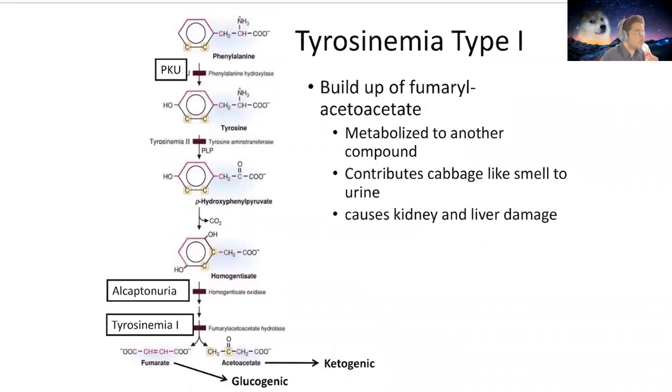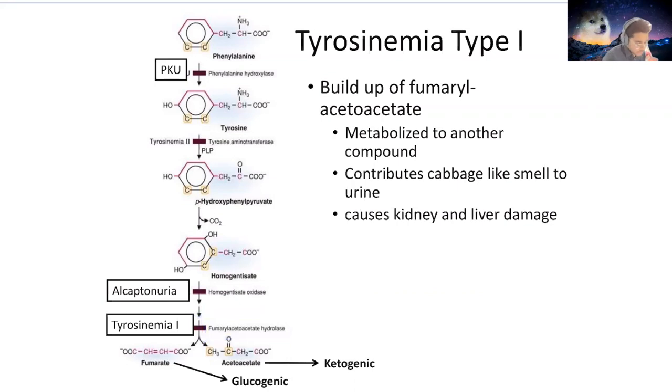Tyrosinemia, this is due to the fact that you have a buildup of fumarylacetoacetate. Remember, fumarylacetoacetate is one of the compounds. Whenever you're thinking of this, think cabbage smelling urine. So whenever you're thinking of buzzwords for these, I learned these basically on buzzwords alone, so I do apologize if I throw anyone off. What's deficient in tyrosinemia type 1, if they ask you, is fumarylacetoacetate hydrolase.